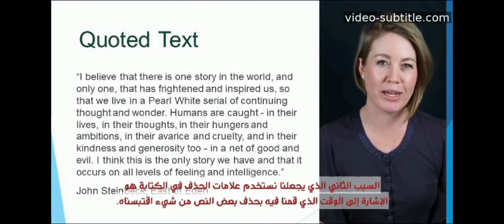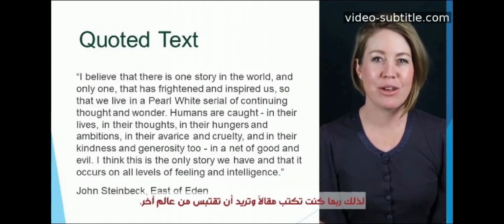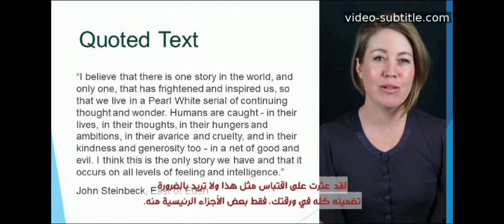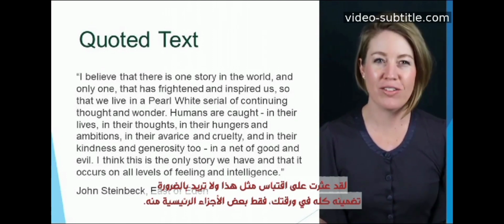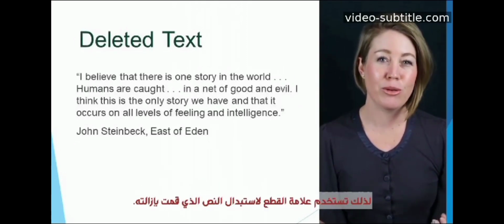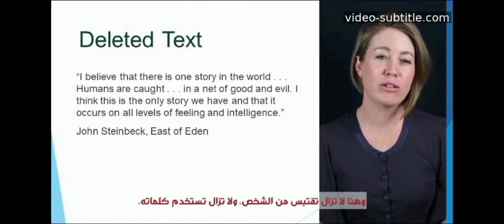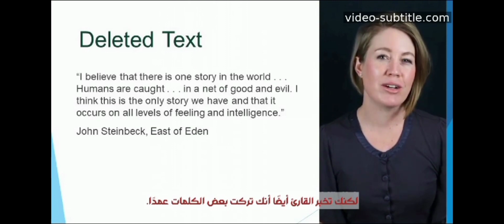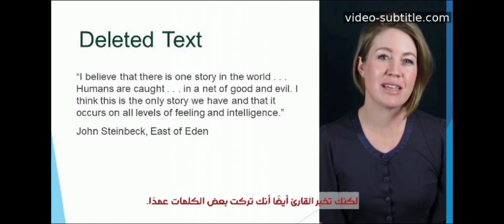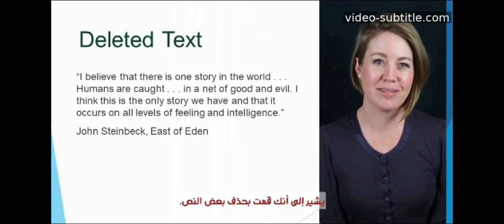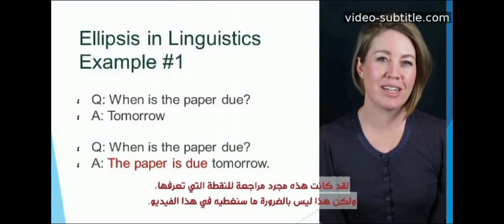The second reason we use an ellipsis in writing is to indicate when we've taken some text out of something we've quoted. So perhaps you're writing an essay and you want to quote another scholar. So you found a quote like this and you don't necessarily want to include all of it in your paper, just a few key parts of it. So you use an ellipsis to replace the text you removed. And here you're still quoting the person, you're still using their words, but you're also telling the reader that you've intentionally left some of the words out. It communicates that you've deleted some of the text.